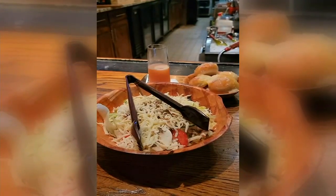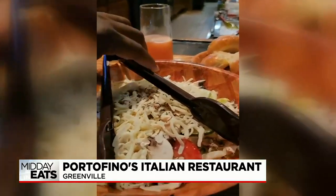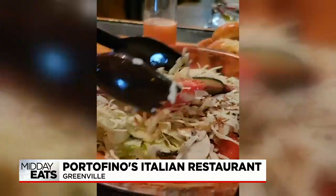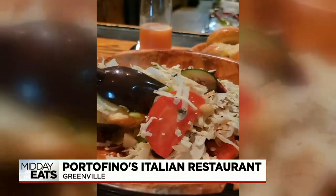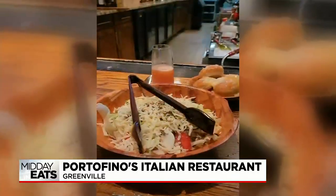We have to talk about the salad. You almost lost me when you said we don't need ranch — and I'm a Midwesterner, so I love my ranch. The first time I went, they brought out a salad in a wooden bowl, just like my mom used to have. I asked for ranch and they said they don't have it. I was disappointed at first — before I tasted it. This salad has a melody of vegetables: beets, olives, garbanzo beans. The texture you get from the beans with the salad is remarkable. The dressing is house-made red Italian wine vinaigrette, and everything pulls together so beautifully. That salad is remarkable.